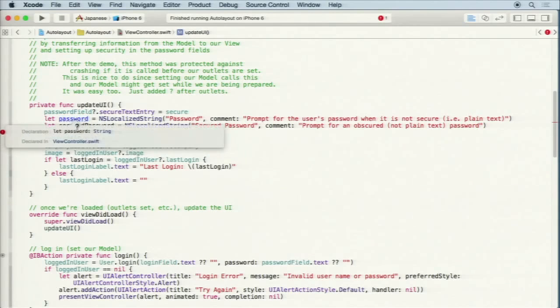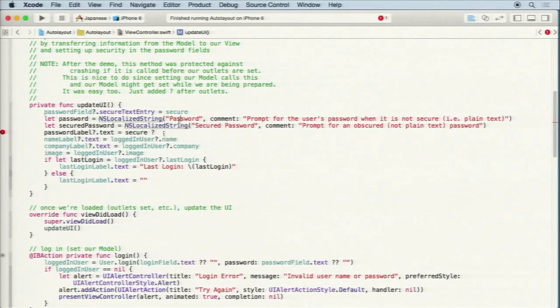So now these two locals here are just strings. If we look at their type, they're just a string, but they've had a chance to be localized by a translator. So now I can say if it's secure, return the secured password. If it's not secure, then do the password. Simple as that. And you can put these things right in line right here if you want. We could have even put this right here without having this local, but it's kind of nicer to put them in here. It starts getting a little hard to read if we had all that stuff in a humongous line of code, but it's perfectly legal.